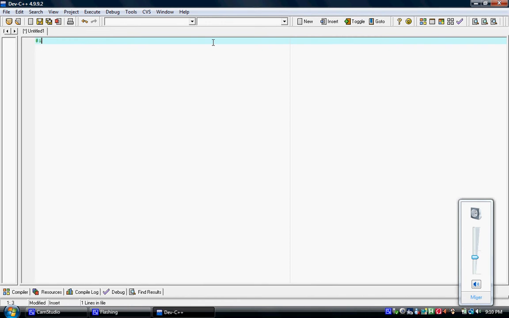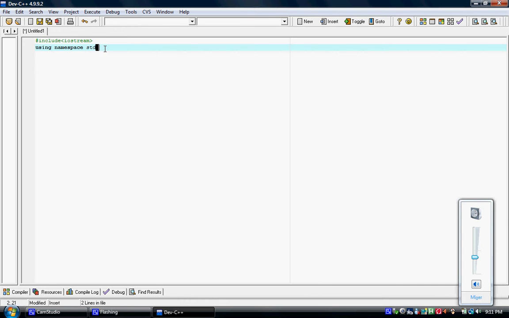Now the first thing you need to put in any C++ program is this. Why? Don't ask me. It's very complicated and nerdy. Next thing you need to put: using namespace std semicolon. Now, first of all, using namespace std is also very nerdy, and you don't have to put it. But if you don't put using namespace std, then you'll have to change the entire syntax of your program, which is very difficult and it is completely different. So I'm just going to be putting it to make it easier.